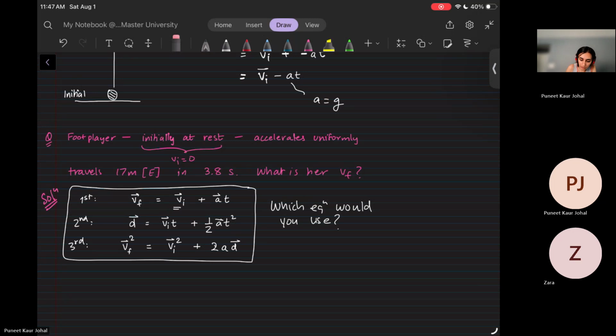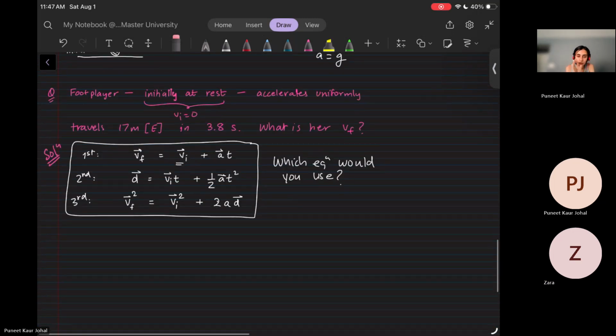So the strategy, always the first thing you should do, analyze the question. Okay, this is what I need. This is the equation I should use. Okay, to do that, I need to find this. So always strategize. The strategy here is to use the third equation. You could also use the first equation, or in any case, even if you use the first or third, it doesn't matter.